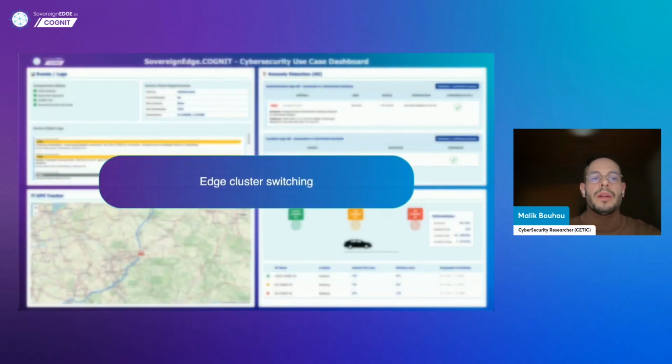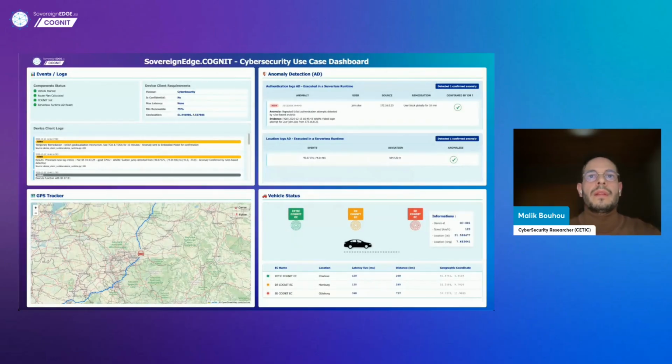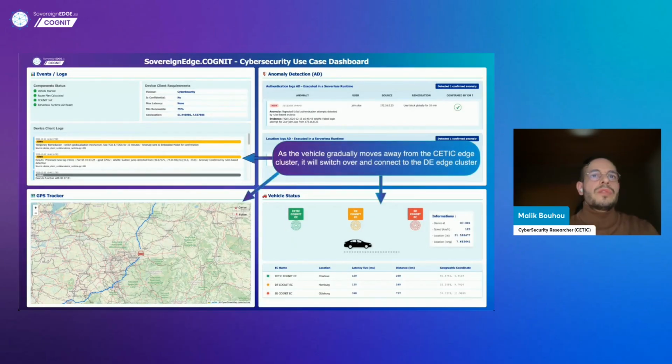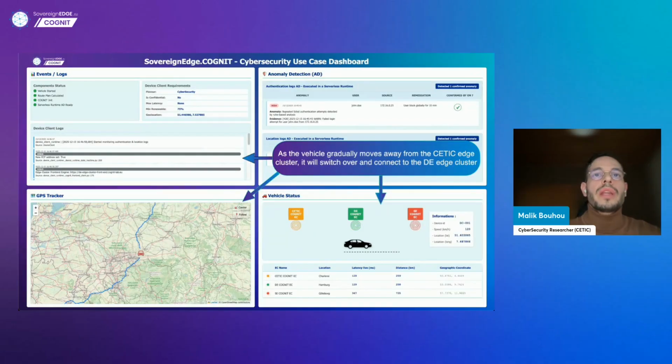Now we move on to the next step, the edge cluster switching. As the vehicle gradually moves away from the CETIC edge cluster, it will switch over and connect to the Dutch edge cluster.